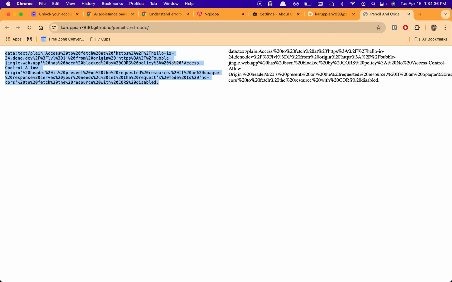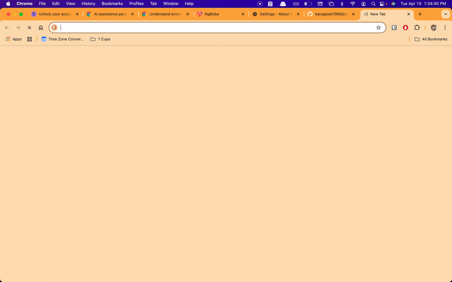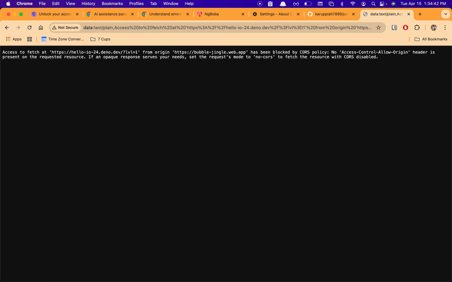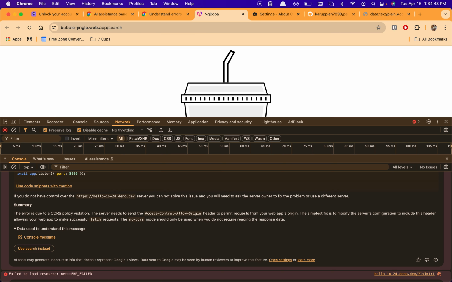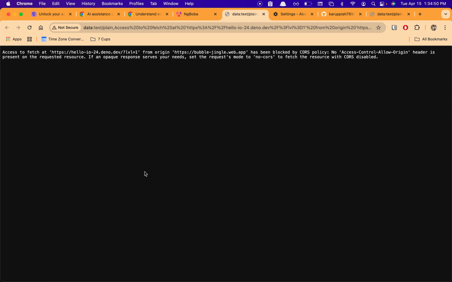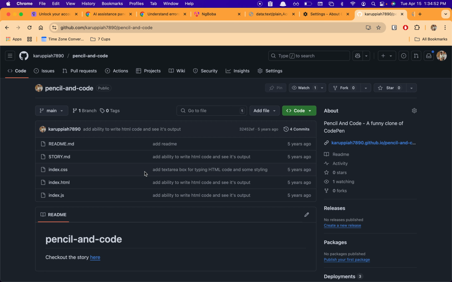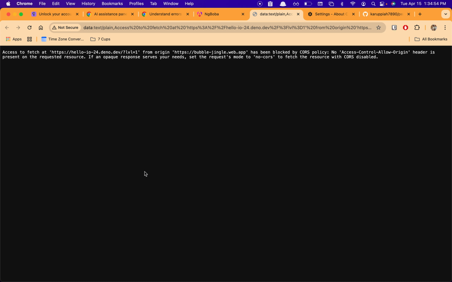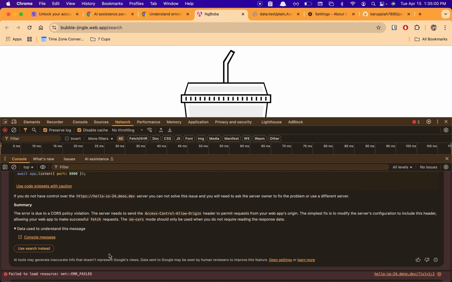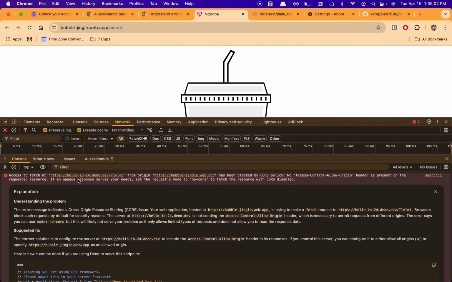Oops, this has to be URL decoded. Okay, yeah, this is the data used. So it says access to fetch. Why, how come this didn't happen? It will work here. Yeah, okay, this worked now. For some reason it didn't work before. Access to fetch at this, so this is the data that it used. Fetch at this from origin. So yeah, the data is here.